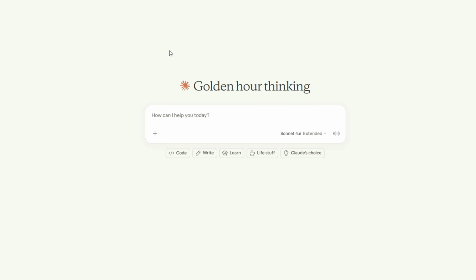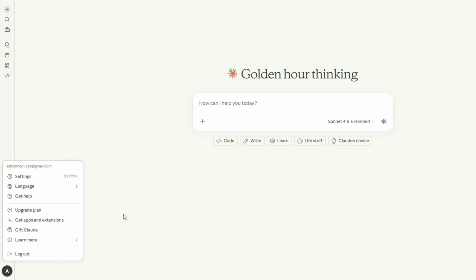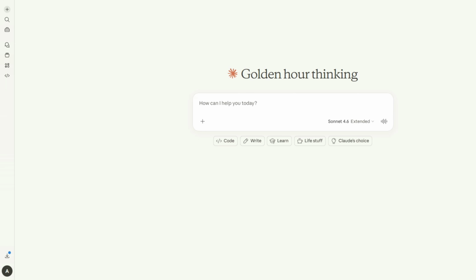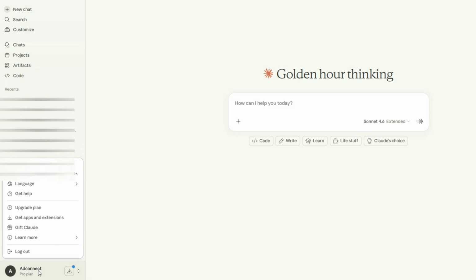interface. Alright, so go to claude.ai and sign in with your credentials. You need to make sure that you are on a paid plan, either pro or team. You can check your subscription easily by heading to lower left in the profile section. Here you can see that I am on the pro plan, right? But you can upgrade your plan by clicking on this upgrade plan options if in case you are not on paid plan.